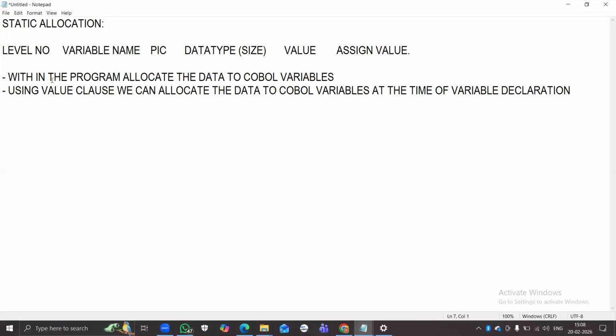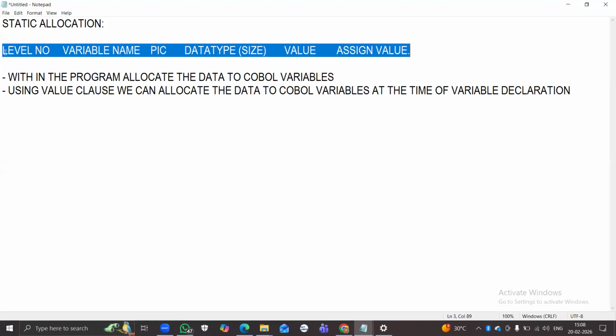Okay. By using the value clause, we are allocating the data to COBOL variables at the time of this variable declaration only. Understand? Yes, ma'am.